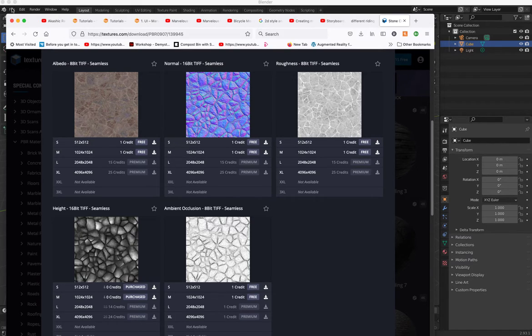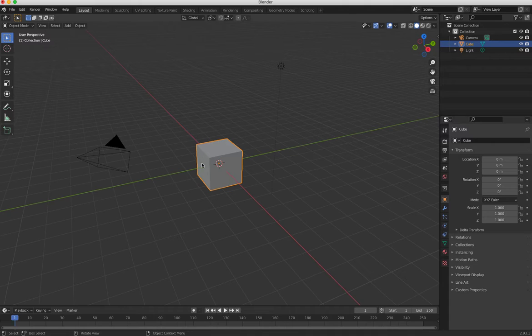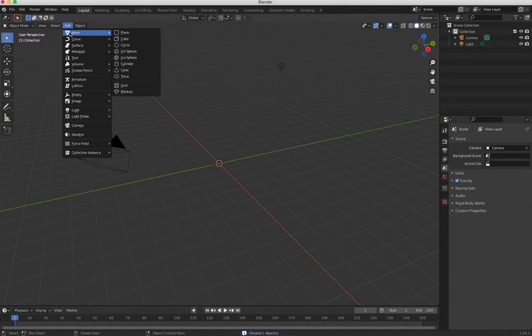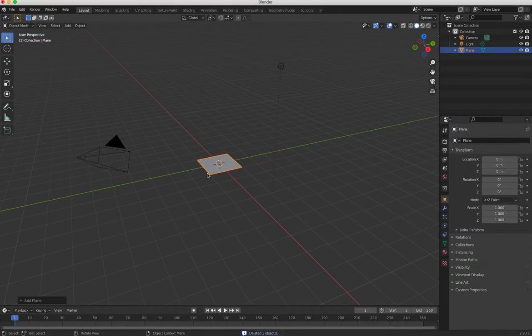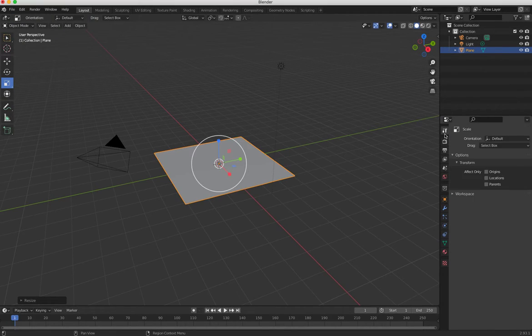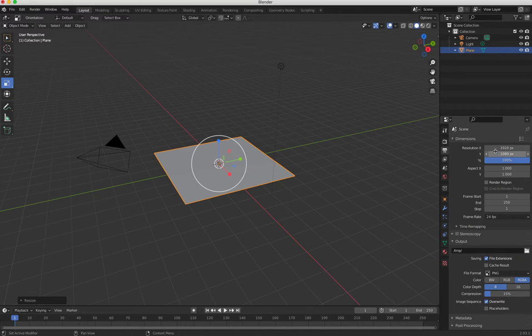So we go here to Blender. I'm going to remove this cube, add a plane, and scale the plane a little bit. Before I do anything, I'm going to change my render resolution to 800 by 600, so it's quicker.